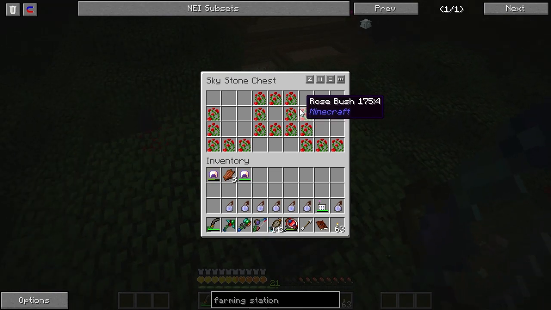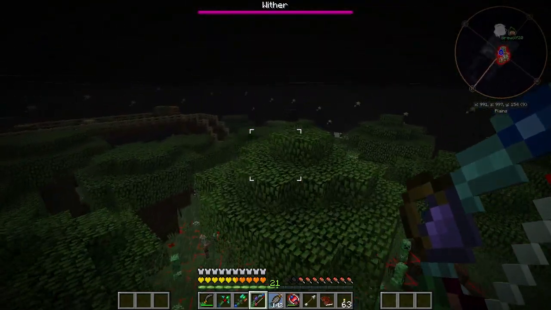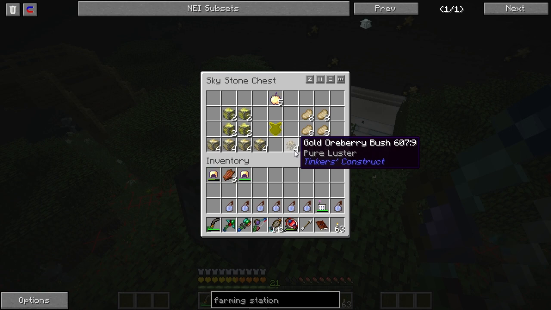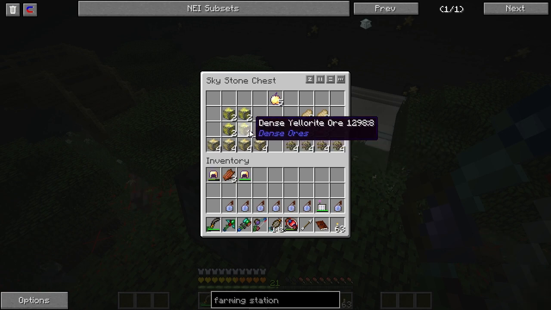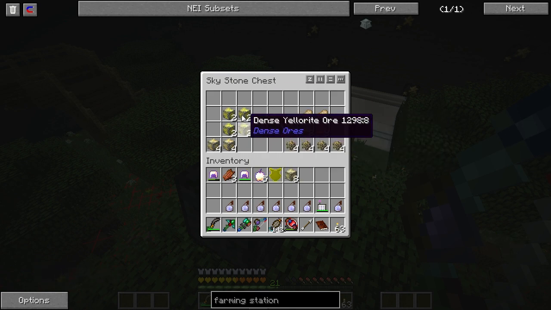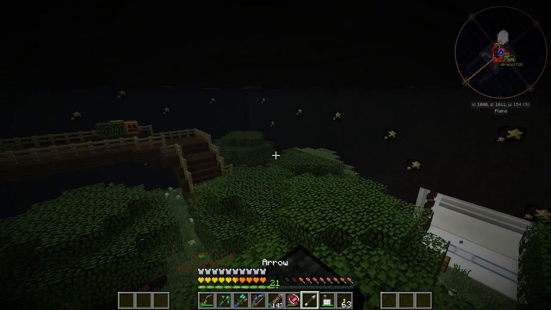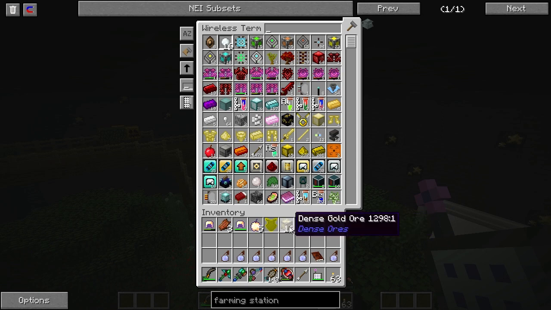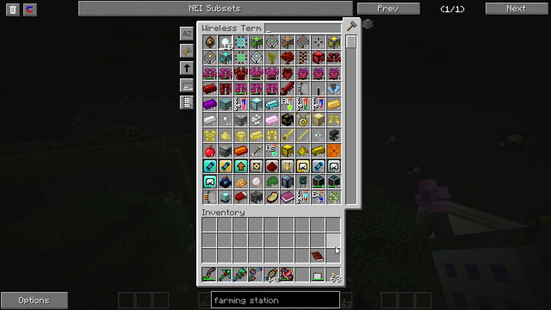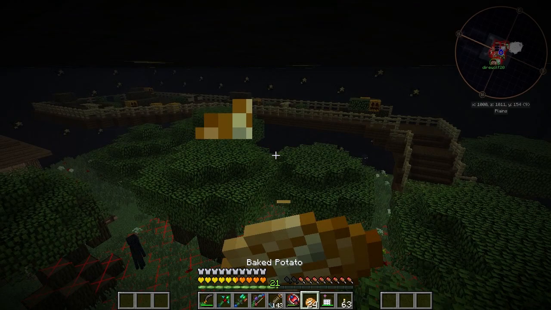There's an LOL spelt in rose bushes and a skystone chest. Nice. I'm gonna come help. Ooh, gold oreberry bush, cooked pork chops, dense yellowrite ore, dense gold, and 5 golden apples. I got a whole bunch of gold. I believe there's spawners here somewhere, Pahimar. I would not be surprised. Because I just saw a bunch of creepers show up out of nowhere.